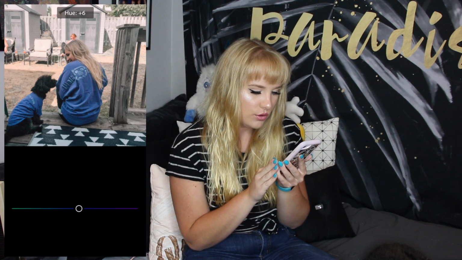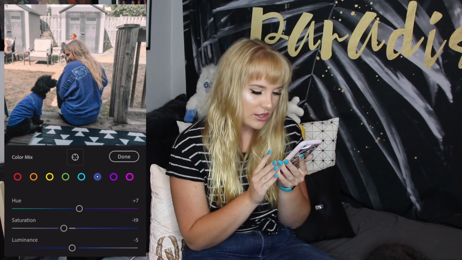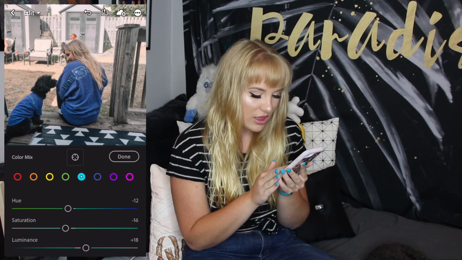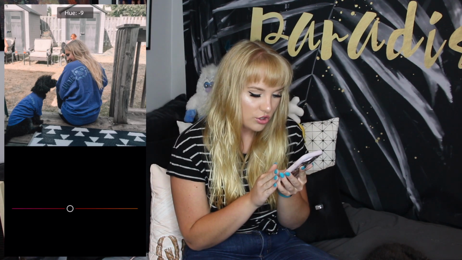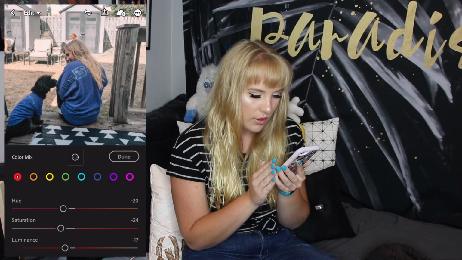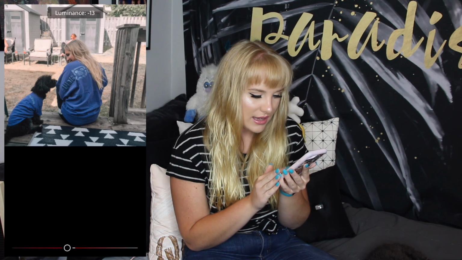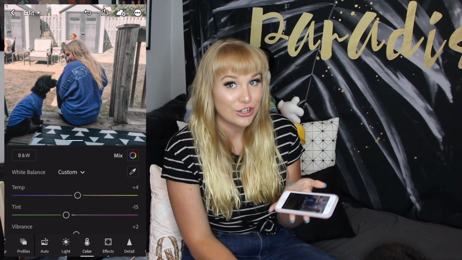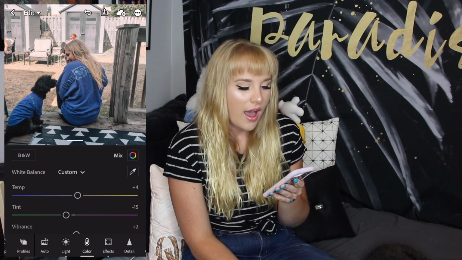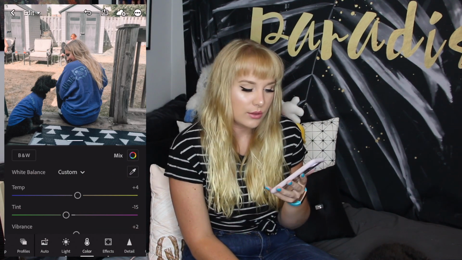So we're changing the hue to make it more purple. We're changing the luminance a bit. We'll change the light blue to take away a little bit of that green. We'll go into the red and push that a little bit more towards the purple color. And as you can see, that purple really has come back nicely and it looks good again, not as washed out. Which is exactly what we wanted.